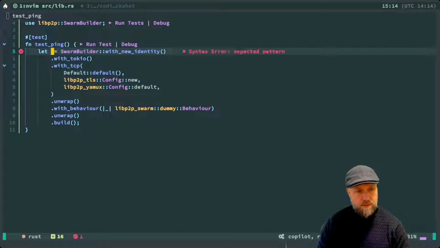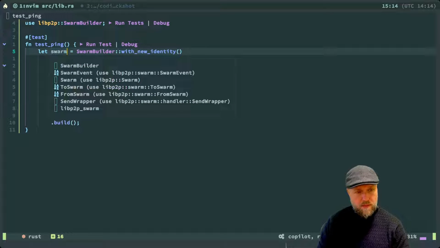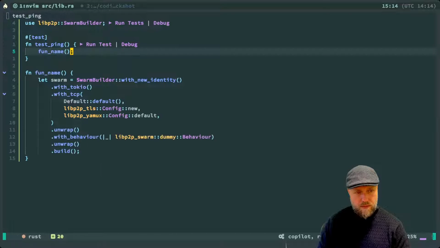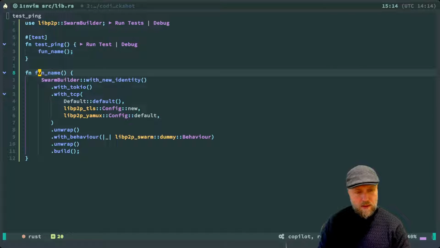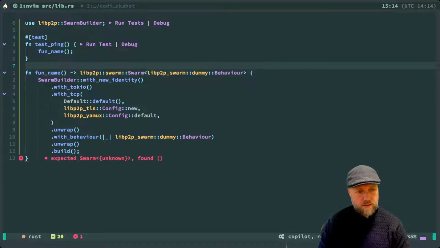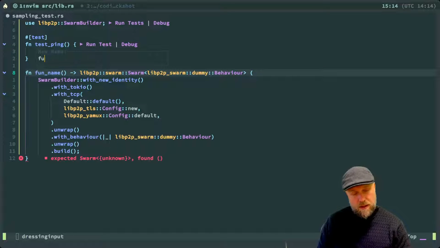So let's make this into a separate function. That's correct. So the function name here is create swarm.